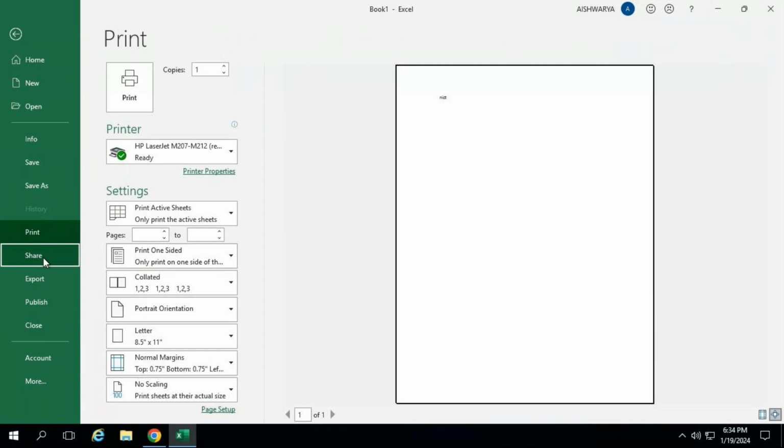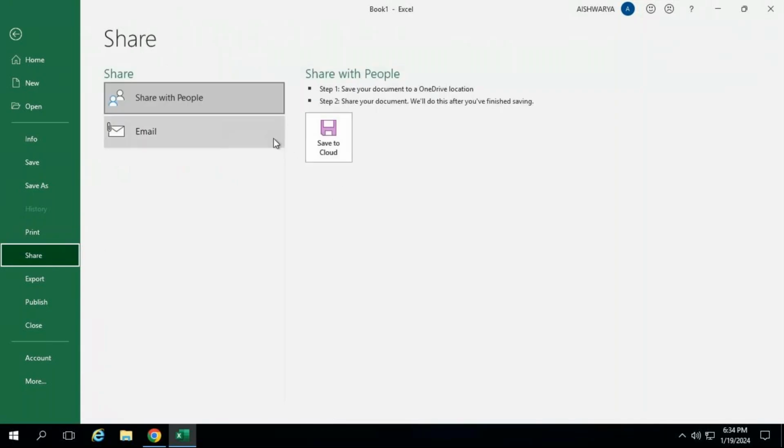Now today let us go to the share. Sharing is nothing but saving it to the cloud. I think you know about cloud storage. In Google we call it Google Drive. In the same way we have cloud storage, like in Gmail, where you need a mail ID and the password to log in.